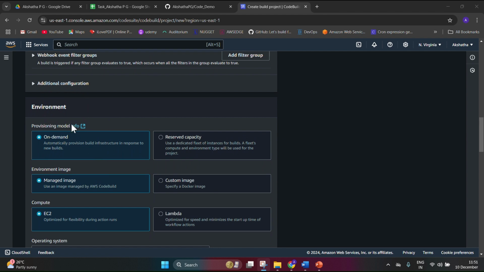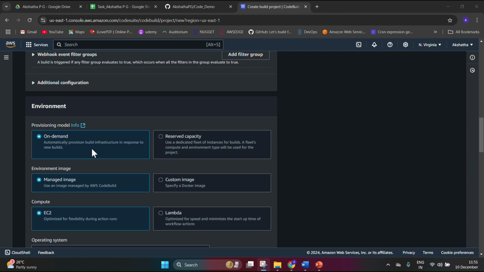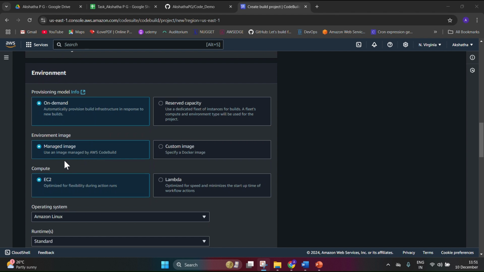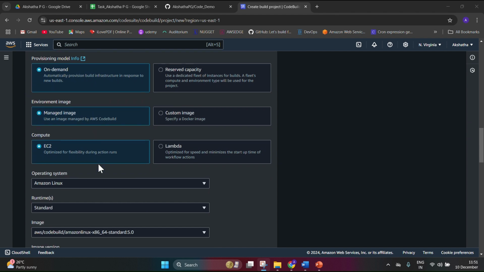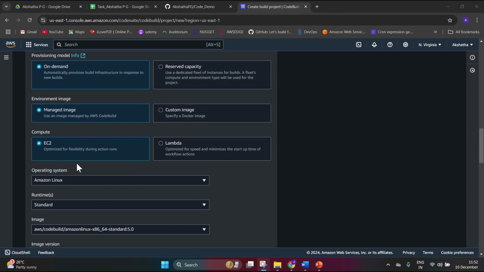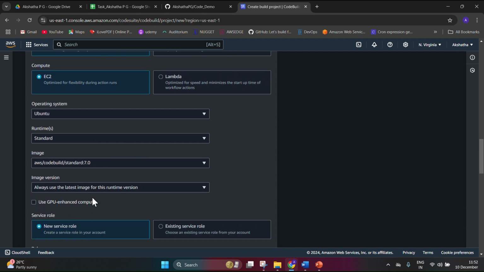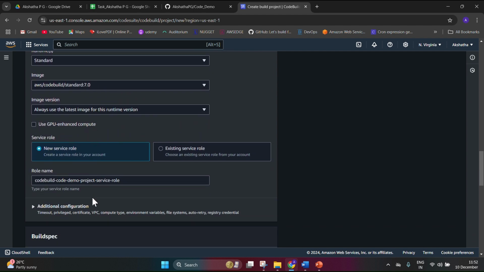For the environment, it's on-demand, automatically provisioning build infrastructure in response to a new build. When you get a new build, it automatically builds those things. Managed image by CodeBuild, compute by EC2. Here I'm using the operating system Ubuntu, and scroll down.